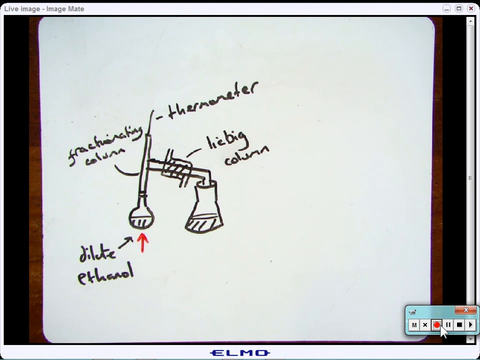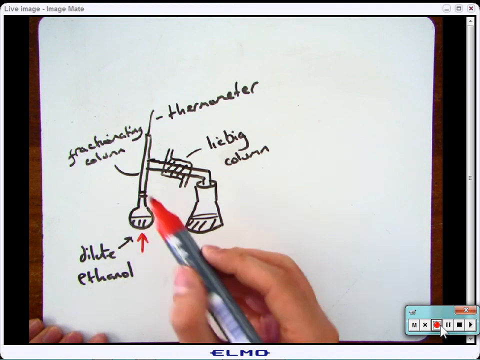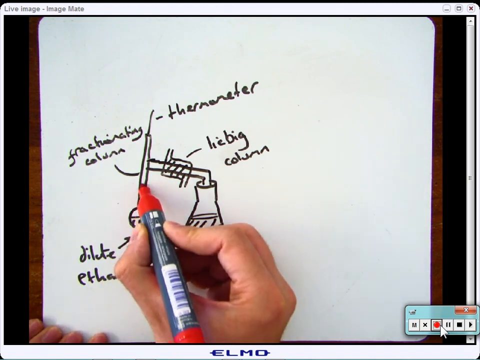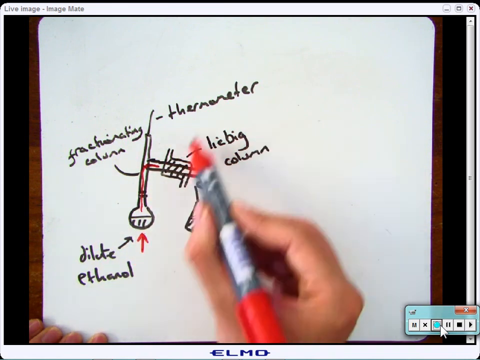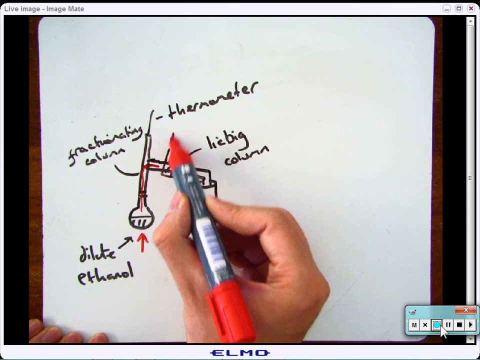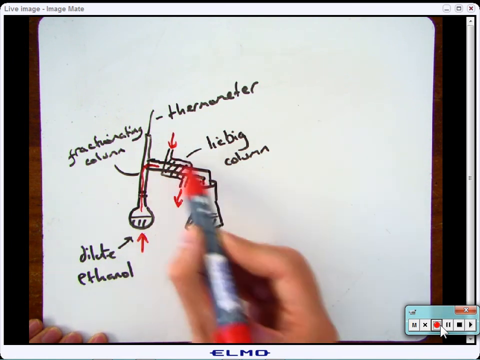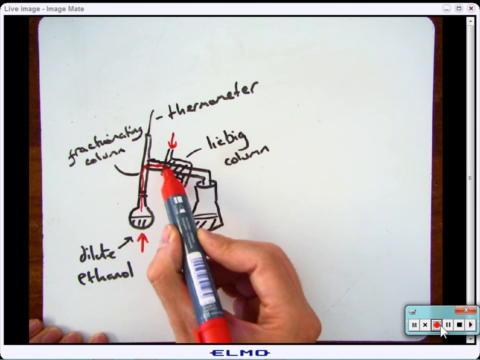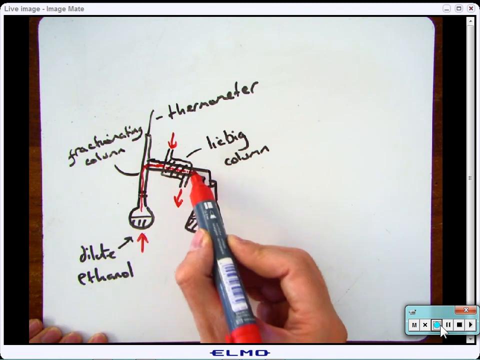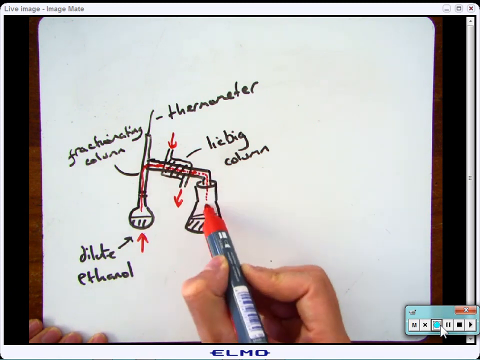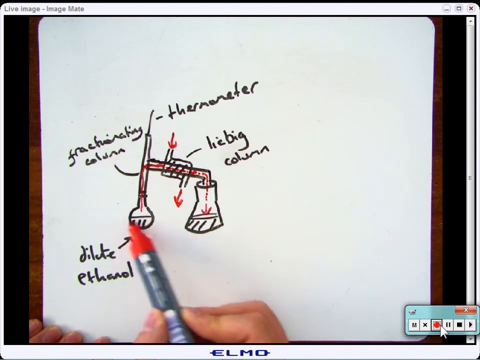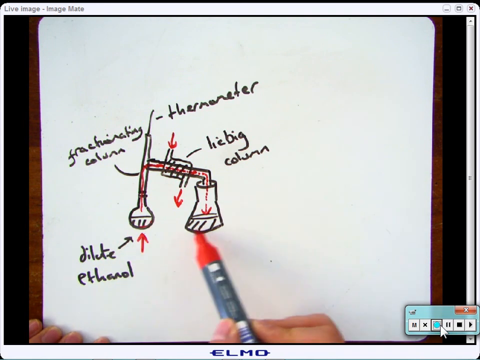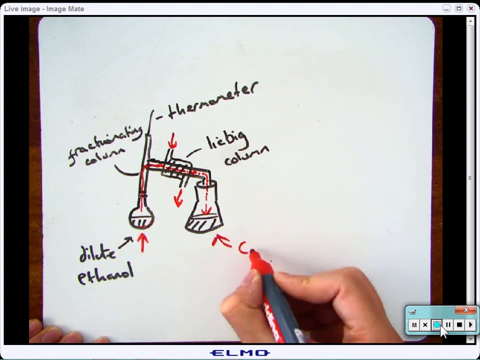The boiling point of ethanol is 87 degrees, which is slightly lower than water, so the ethanol will come off first. So the ethanol rises up the fractionating column here, and then will start to come down this tube. As it hits the Liebig column, water is coming in here and out there, and it cools down the ethanol, so it will start to turn back into a liquid to condense. It will then come down into here and will be collected. Now, as long as you're careful, the water will stay in here if you keep it below 100 degrees, and you'll be left with pure concentrated ethanol here.